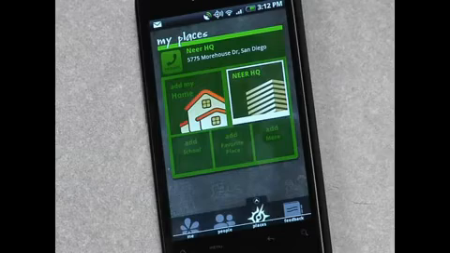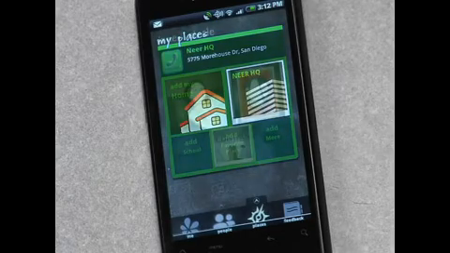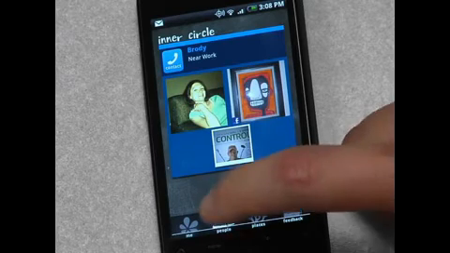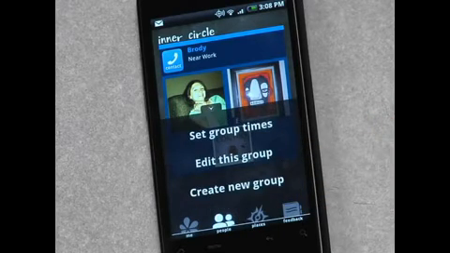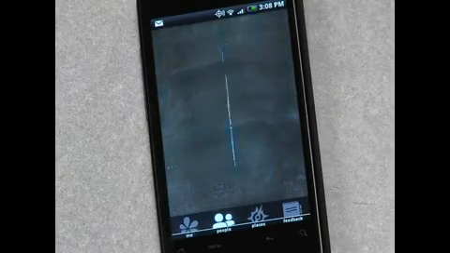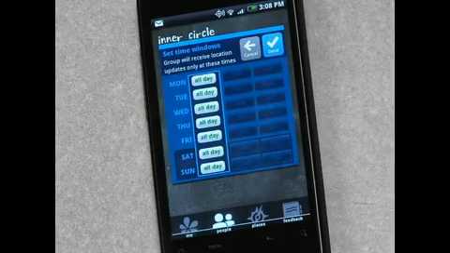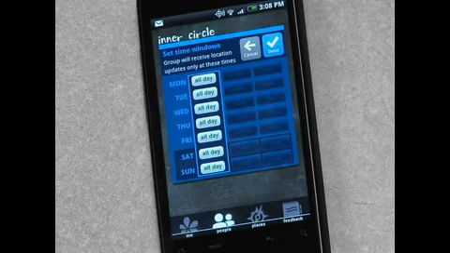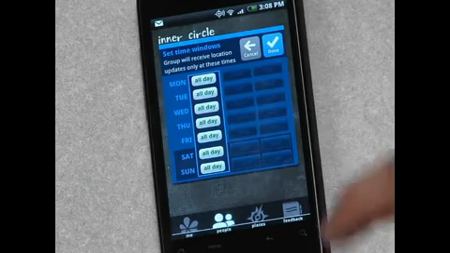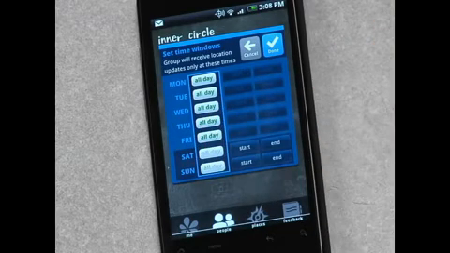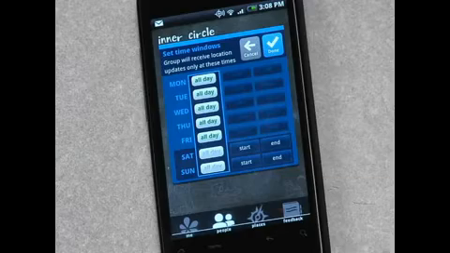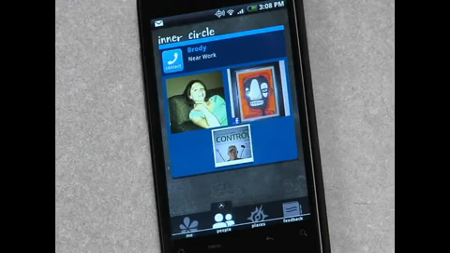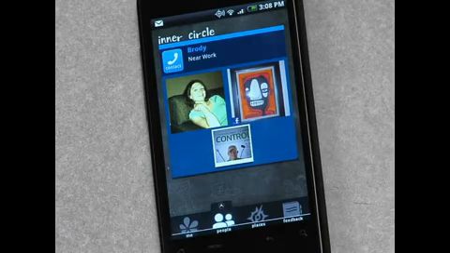What we've done with Neer is say, you don't always want to share your location with everyone, and that includes, you might want to limit by times a day. If you click back on People button, you'll see the menu options again, and I can change the times in which I want this group to be seeing my location. In this case, it's defaulted to all day, every day, but if for whatever reason you wanted to change that, say these people cannot see what you're doing on the weekends, it's very easy, just take off Saturday and Sunday and hit done. And that group no longer will receive your updates on those days.